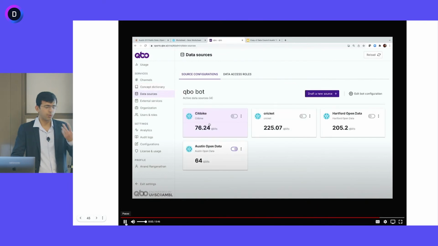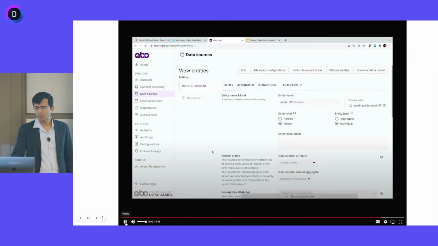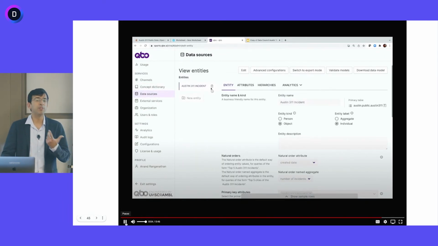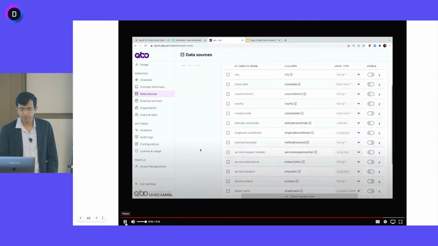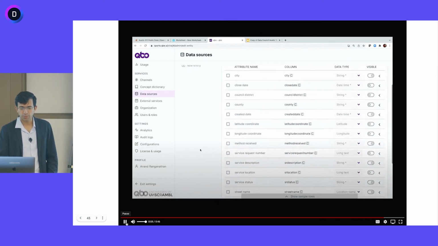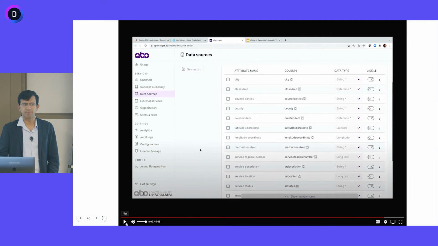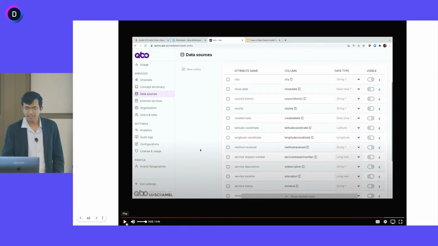So we have a notion of a thesaurus. We have a notion of our own richer ontology of data types. So beyond the basic data types that you might see in databases, we also define a much richer ontology, things like locations, things like currency, latitude, longitude, and a whole bunch of other things. That often helps also in named entity recognition on the NLP side.